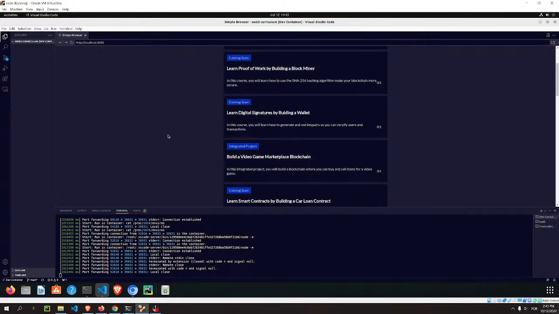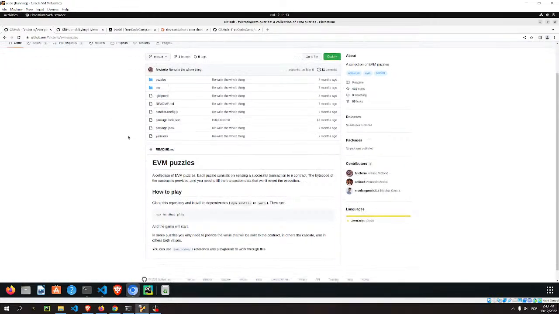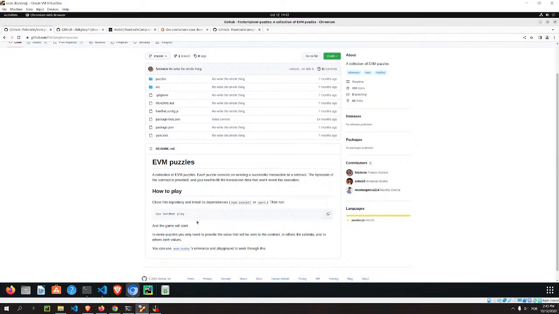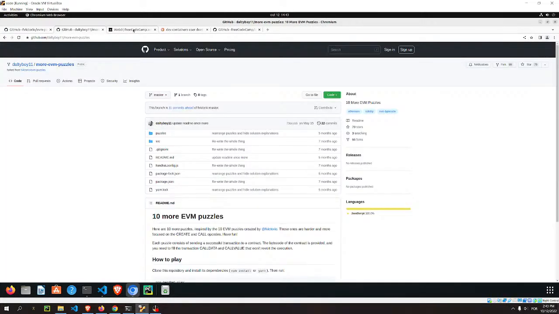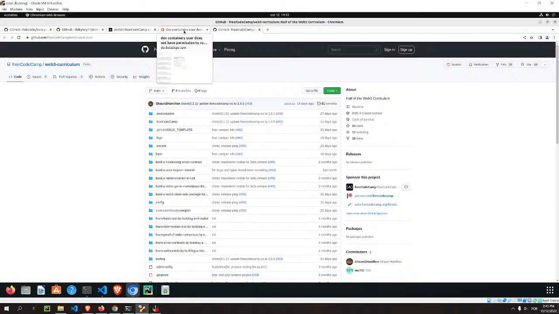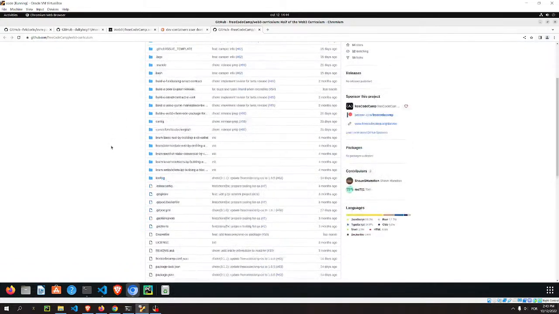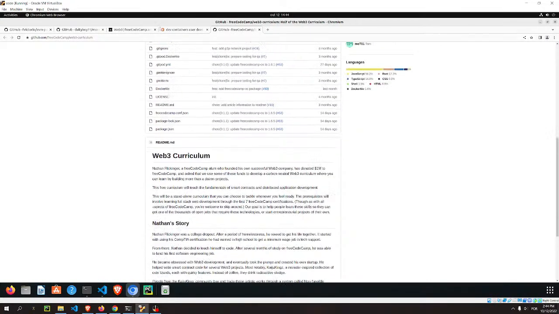And if it doesn't work, then I'm gonna see if I can do the other challenges that I have here, which are EVM puzzles, which is probably easier to start. You just clone the repository and you type this command probably. And it should be interesting as well to try to do this. And this is probably gonna take me more than one day because I think it's gonna be hard. It's probably gonna have a lot of challenges in the way, so.